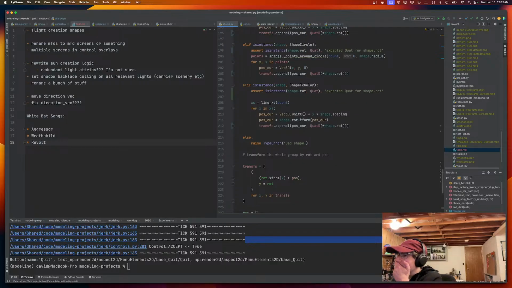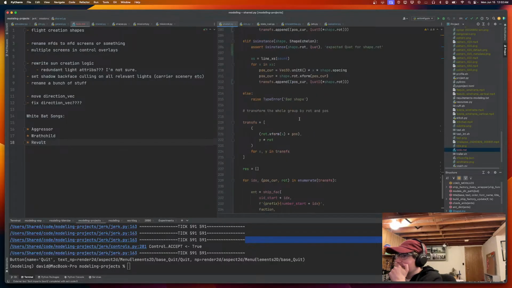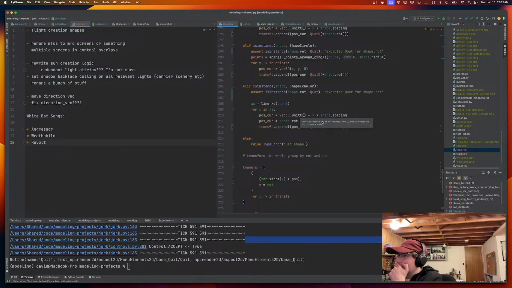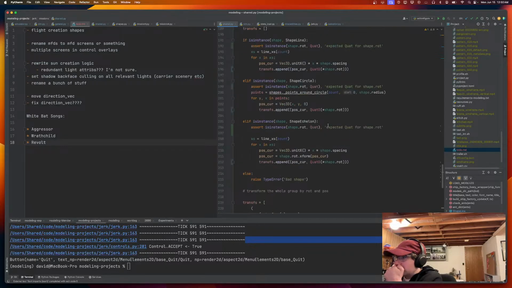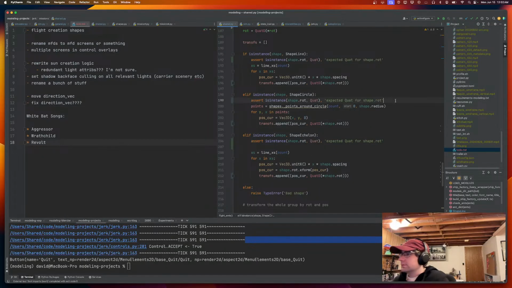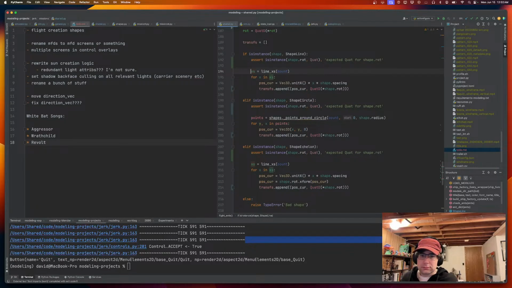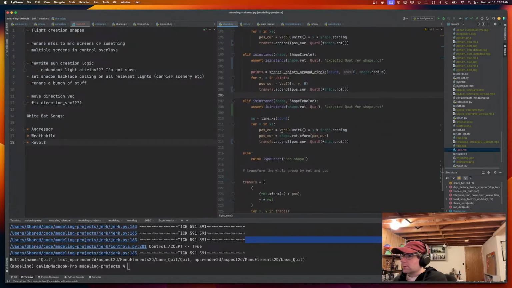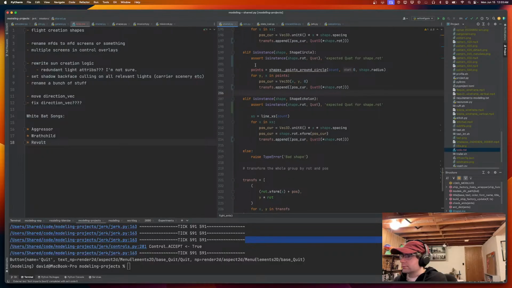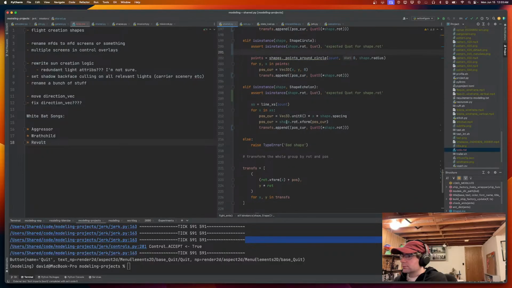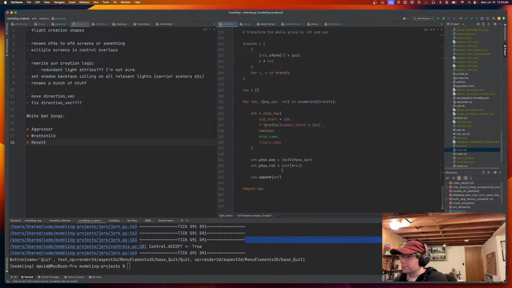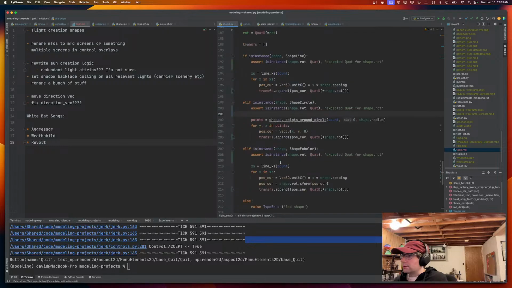Okay. Points around circle. And we can transform the whole group. And I think this should be good.